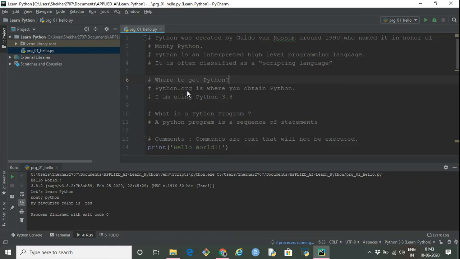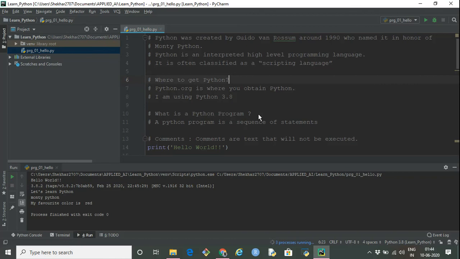So actually, the developers rewrote Python in a highly efficient way when they moved from Python 2.x to Python 3. All the development work has almost stopped in Python 2.x. Now everybody has moved to Python 3, and this is the way forward. I'm also using the Python 3.8 version, so you can get the latest version of Python from python.org and install it on your machine. And I'm using this editor PyCharm to write the Python programs.